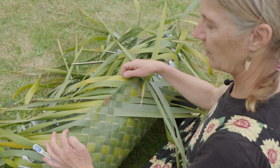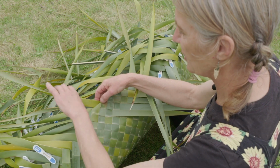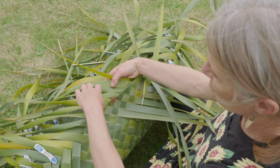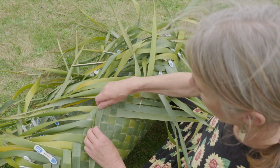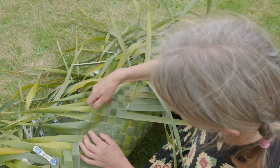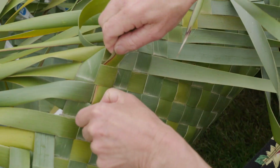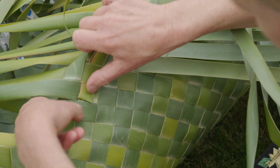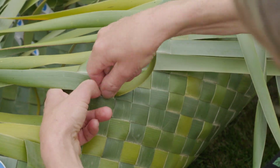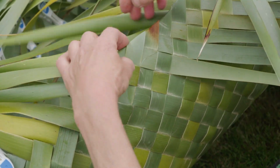So the second step, when you've gone all around here, you come back, and the second step is basically just the ones that are pointing up now. They get folded over the top, just following the strip, and get woven underneath too. So number 1, number 2. Here we go. Underneath. Come on through. There. So it gives you a nice smooth edge up here on top.